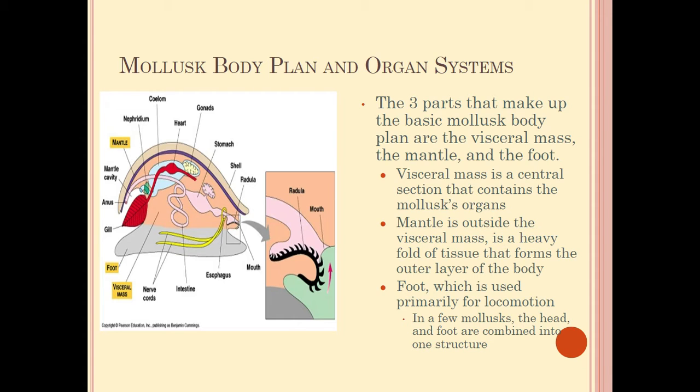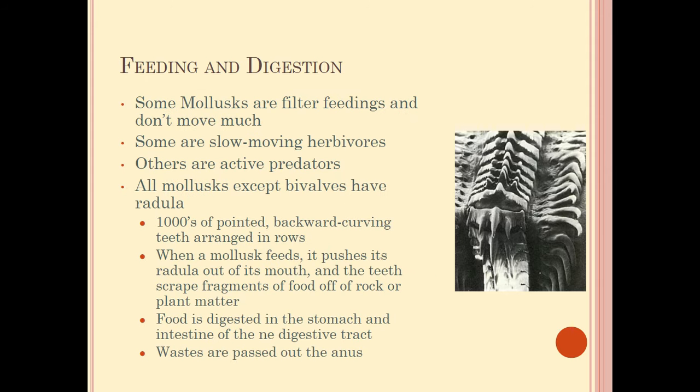The mantle is outside the visceral mass, which is a heavy fold of tissue creating an outside layering. We would consider it the skin on us. The foot is primarily used for locomotion or movement. There are a few mollusks where the head and foot are combined into one structure, but a lot of mollusks, they're separate. So feeding's really cool.